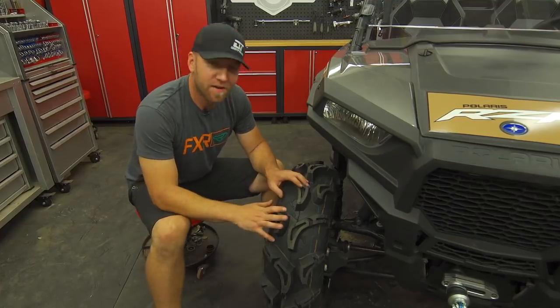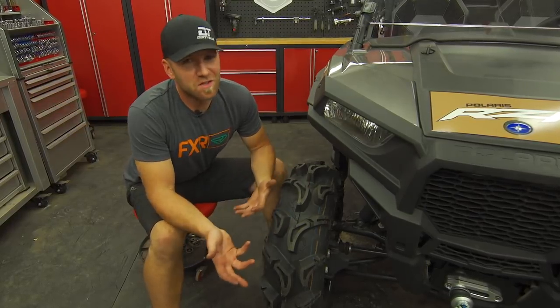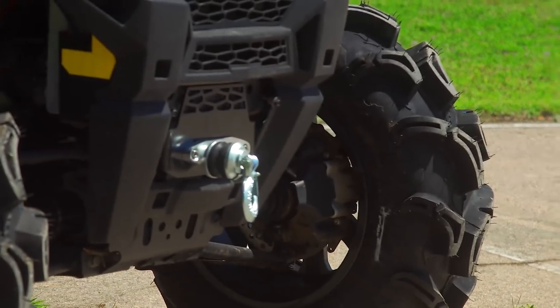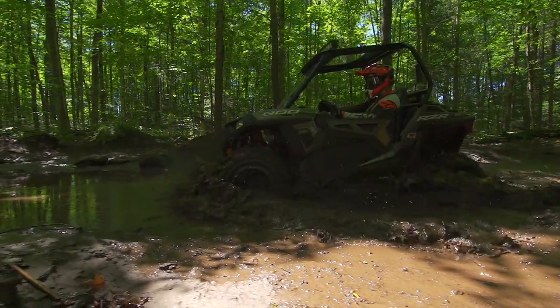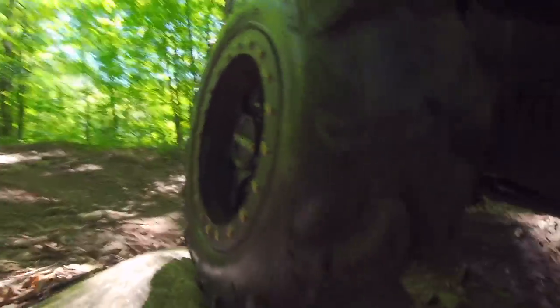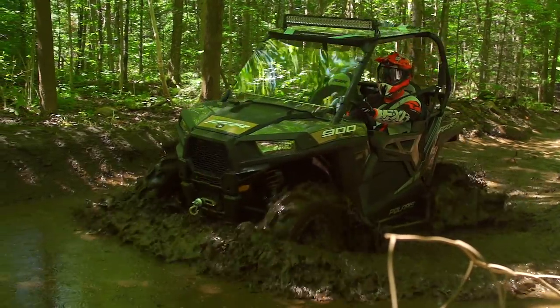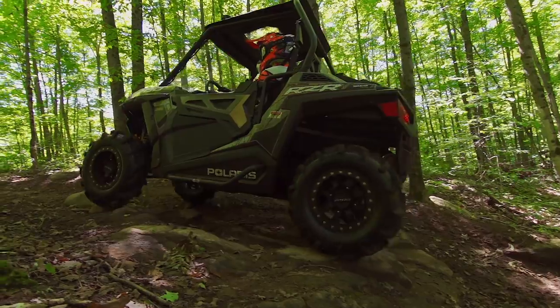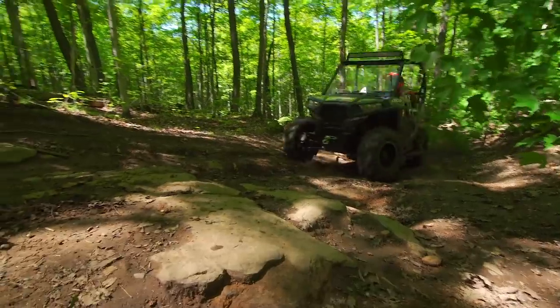A wheel package wouldn't be complete without some tires, and for this setup I wanted to go in a different direction than just standard all-terrains. The Kimpex Mudrider tire is the way I wanted to go — a solid six-ply design that has a real knack for getting you where you want to go no matter the condition, and with a healthy 1.5-inch lug, it's got the grip to pull the Razor through. While it's an aggressive-looking tire, it's not overly loud or rough riding, so you don't sacrifice much in trail handling. Plus, when you pull up to a big pit you can feel confident, and if you don't make it, the 3,500-pound winch is ready. Linked with the 14-inch Raceline wheels, the 27-inch size gives one inch bigger than stock, increasing ground clearance and filling out the wheel wells much nicer than the stock 26ers.